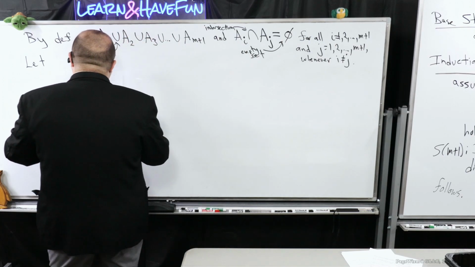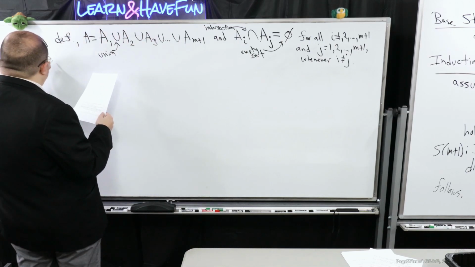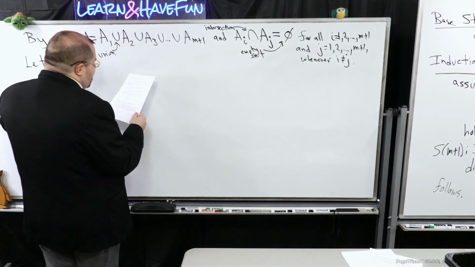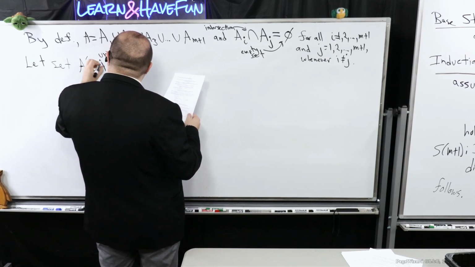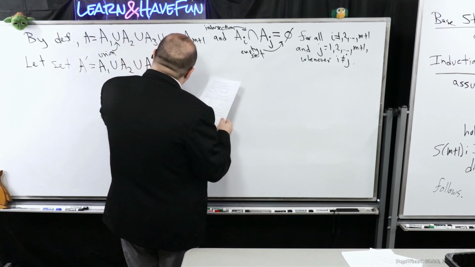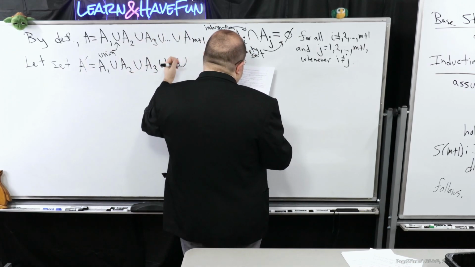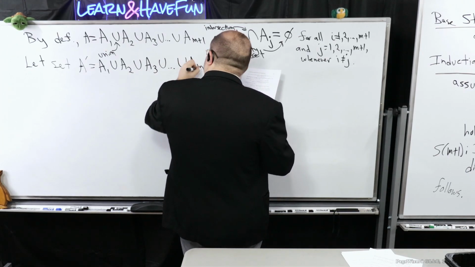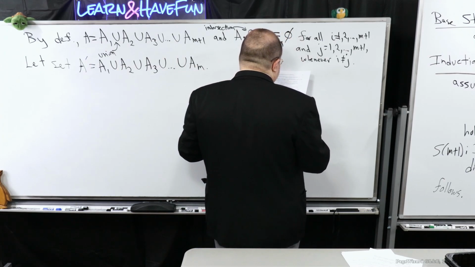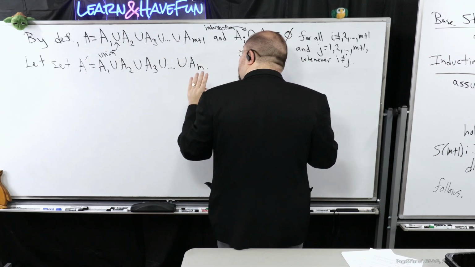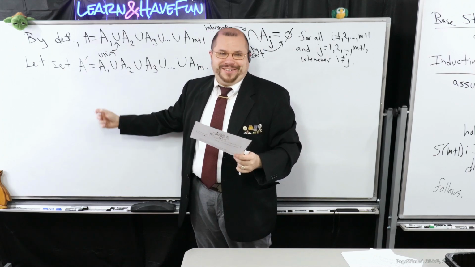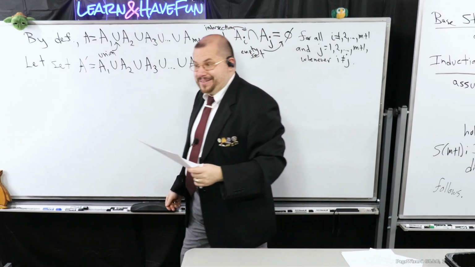Let set A prime, so I'm going to give that a name. Let A prime be the union of A1, A2, A3, and so on. So it's all of the union operations over all these subsets. I'm going to dump them all into one super bucket, and that's going to be what A prime is. Remember, I get rid of all the duplicates. I don't care about those, they're in common. But the thing is, we don't have any in this case, right? There are going to be no common elements because these are all pairwise disjoint, so there aren't going to be duplicates.